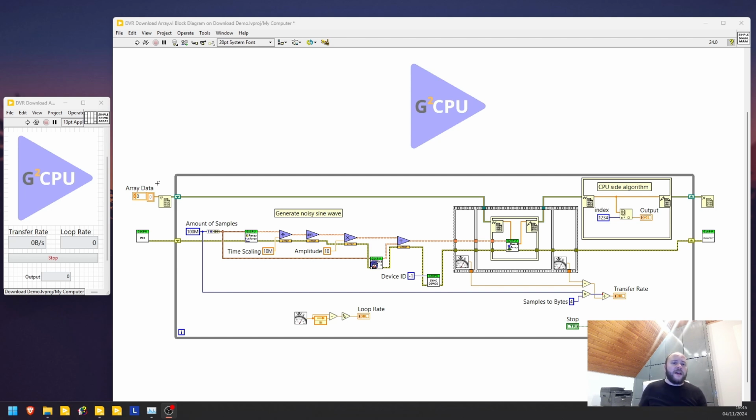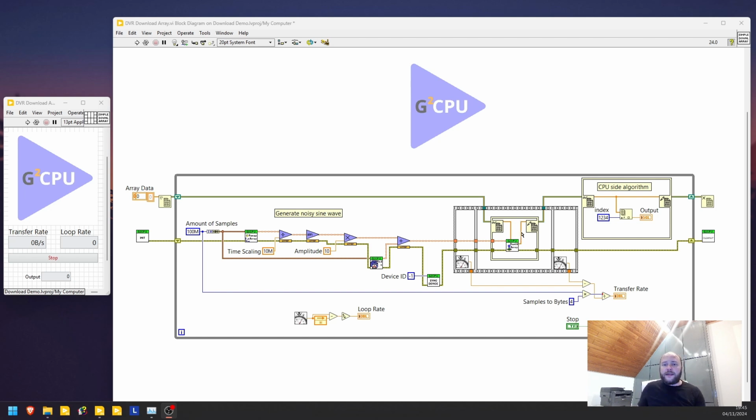So what's going to happen is, during the first iteration, when we're downloading the array, this array is still empty because, well, we defined it that way in the array constant. So G2CPU is going to say, hey, I have 100 megasamples, but you're providing me an array with 0 samples. I'm going to allocate some memory for you, which you can then put into that data value reference, which you can see here.